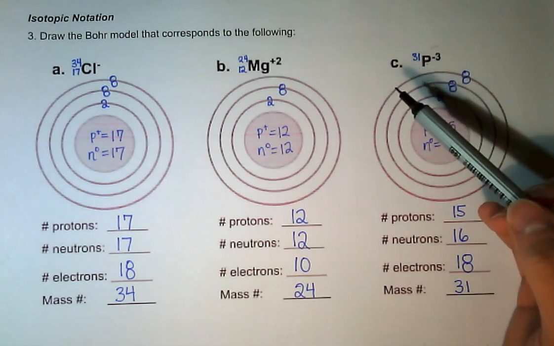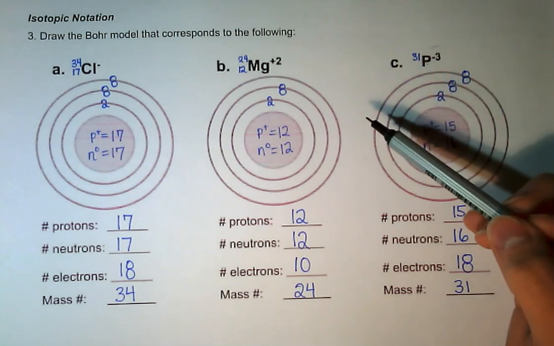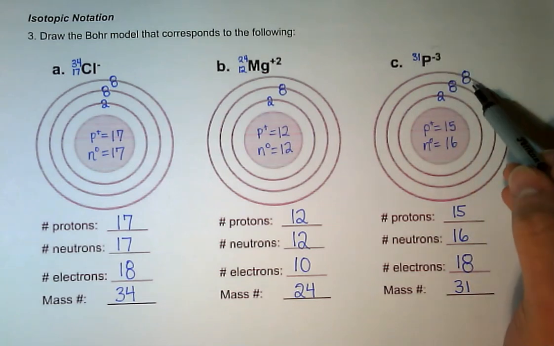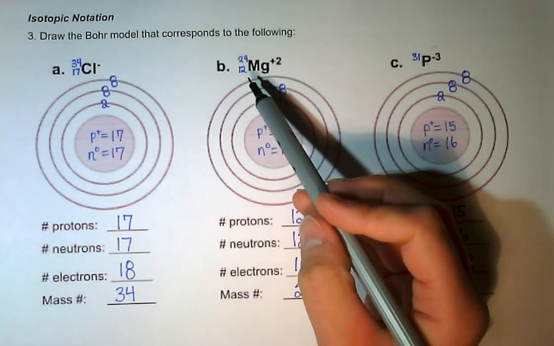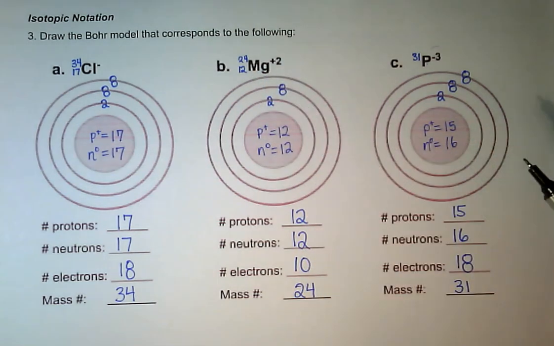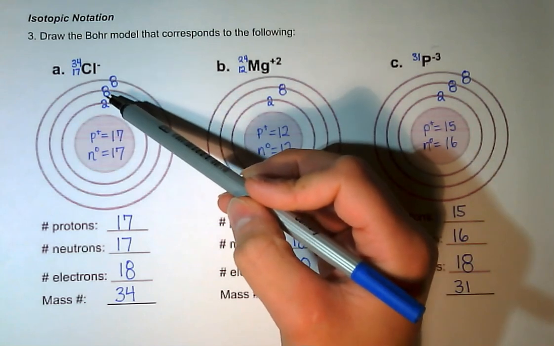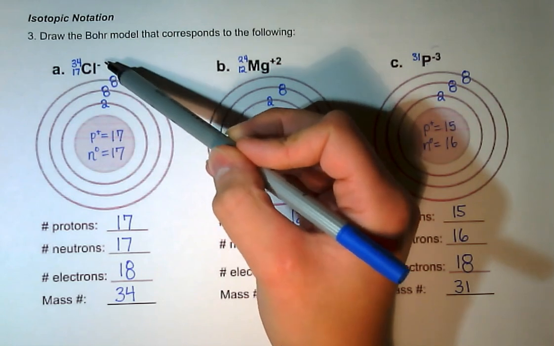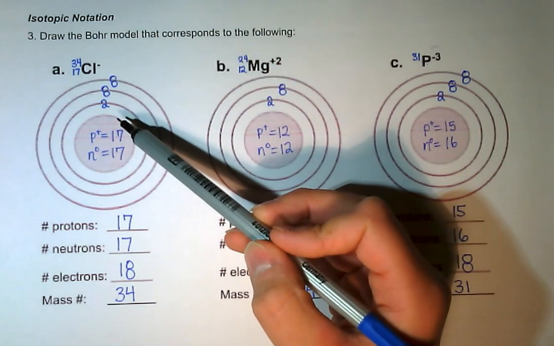Phosphorus, if you look at your periodic table, initially has 5 valence electrons, and so it wanted to gain 3 electrons to get to a full outer shell. Magnesium had 2 valence electrons, so it wanted to lose those 2 electrons to get to a full outer shell. And chlorine, in group 17, already had 7 valence electrons, so it only needed to gain 1 electron to get to its full octet.